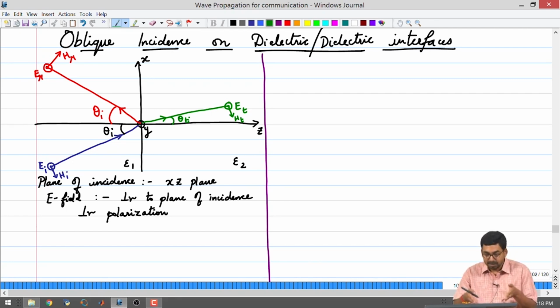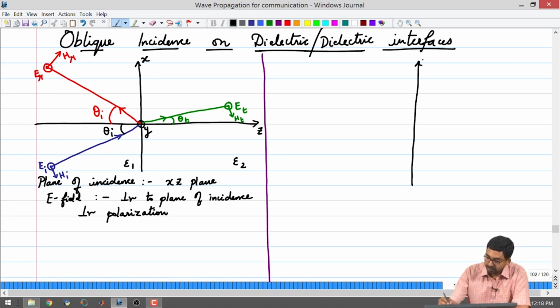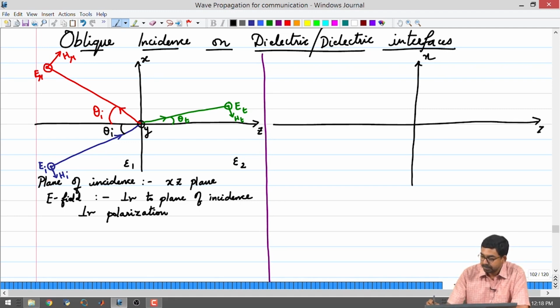Now that we have drawn this configuration, let me draw the other configuration on the side, so that we can work out one part and then go to the other part and try to mimic the same thing again. So, I will go ahead and draw the axis again. I have the x-z axis and I am going to mark an incident ray.